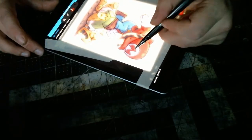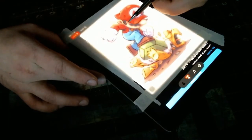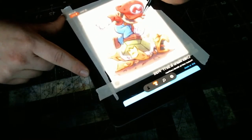And I think I miss actually a few lines in this trace. And if that happens, you just want to make sure that when you're removing the tracing paper from the image that you're tracing, you always want to leave one side on there. Like, don't take one of the sides off. And then you can always line it back up and fix any mistakes or things you missed.